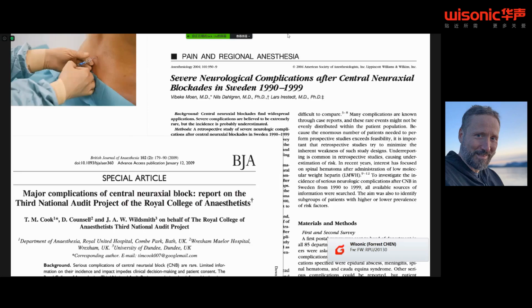There's so much to say about regional anesthesia and safety that I have to narrow down this topic for my presentation. I will exclusively or mostly talk about safety in peripheral nerve blocks, and I will not talk about safety for epidurals or spinal anesthesia. Anyhow, I want to mention these two studies of Cook and colleagues from Britain and Moen and colleagues from Sweden. They were published in 2004 and 2009, and they showed quite a high incidence of serious complications related to neuroaxial blocks. After having read these results, my colleagues and I even less frequently used epidurals and tried to replace them with more peripheral regional anesthesia techniques.